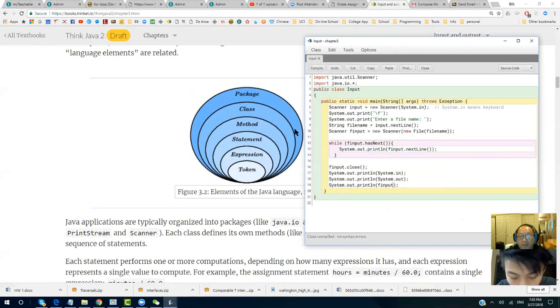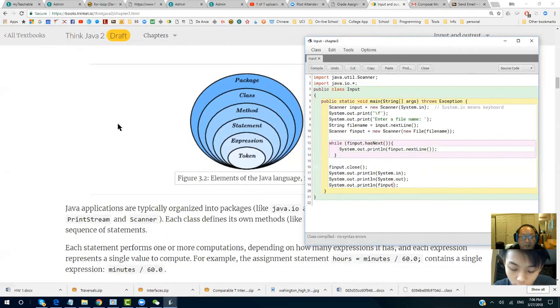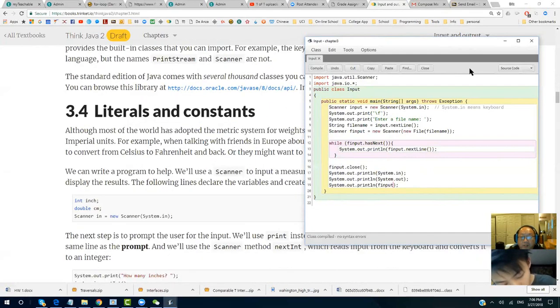That is a whole statement, and the right-hand side, new Scanner, is called an expression. So the whole sentence is called a statement, part of the sentence is called an expression, and a single word is called a token. The whole collection of statements is called a function or method, the whole thing is a class, and many classes are put into one package. That's the hierarchy of a program.